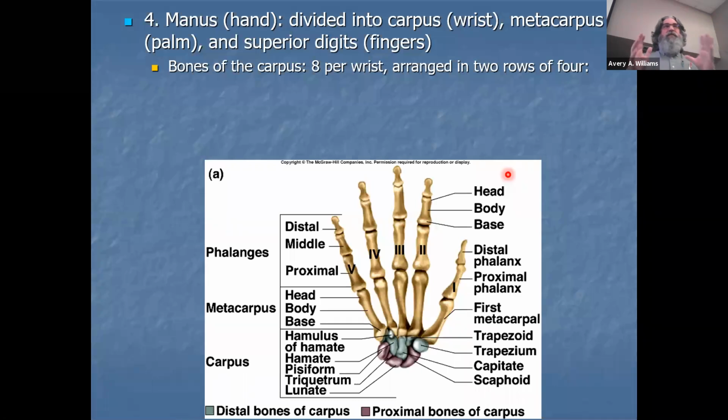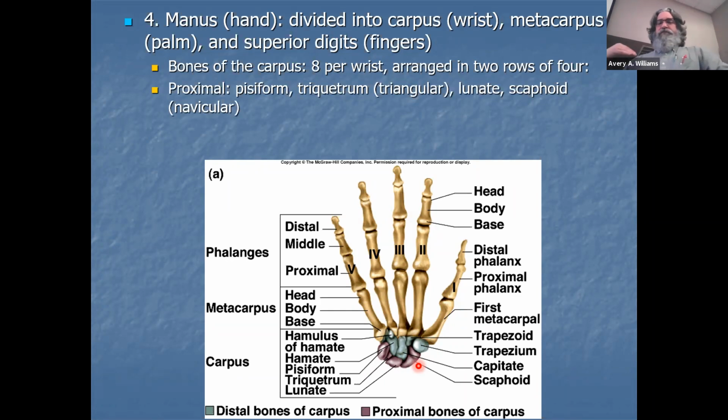What would, of course, come immediately after the forearm would be the carpus or the carpal bones. There are 8 carpal bones per wrist. And the 8 carpal bones are arranged in 2 rows of 4. So 4 and 4 is 8, right? You have a proximal row and a distal row. Remember, distal is further downstream, closer to the fingers, and proximal is closer to the forearm bones. And so you can see these green, 1, 2, 3, 4 green ones, and then 1, 2, 3, 4 purple ones, okay? The proximal carpal bones include the pisiform.